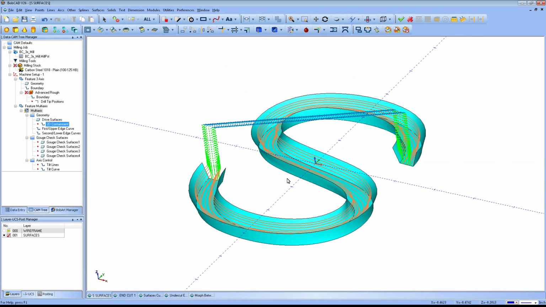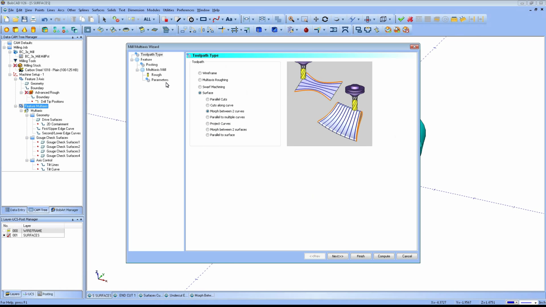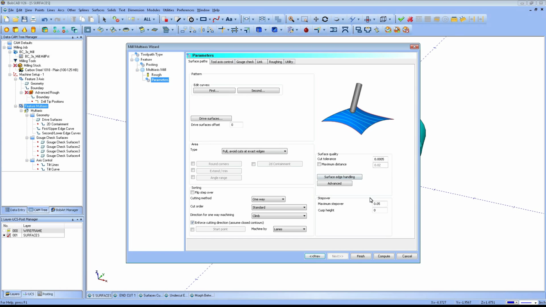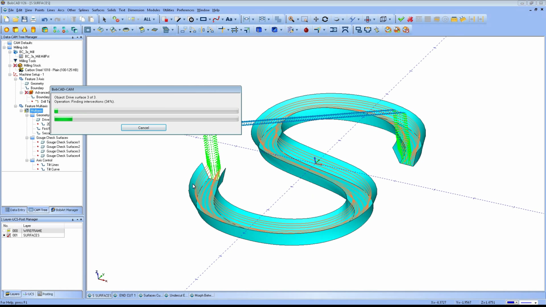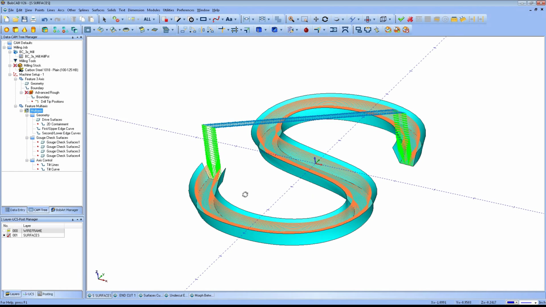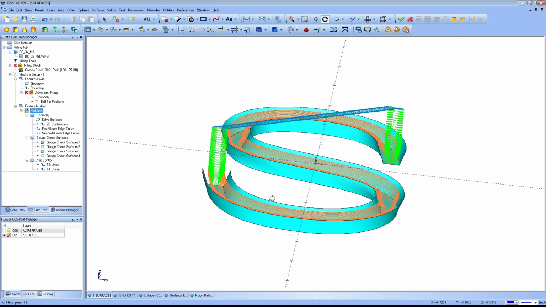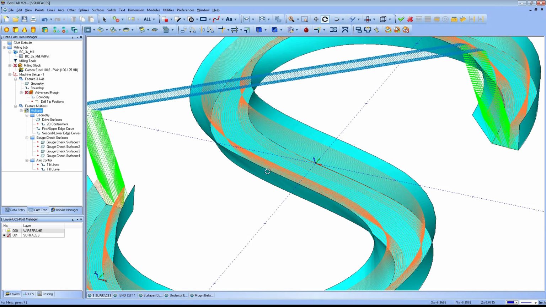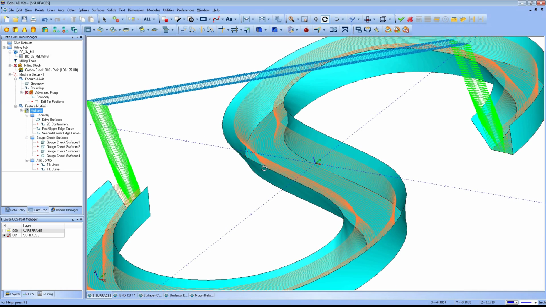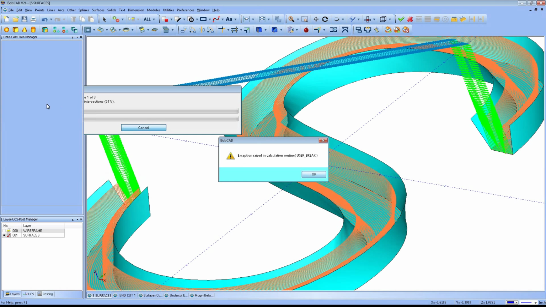Now, we could tighten this up and give a good finish to it. So let's go back into the multi-axis and edit. And this is where you're going to start tweaking in your settings. So we could come over here to our step over. Maybe we want to bring this down to 10,000 step overs. Let's compute this one real quick. And you can see you have a lot tighter toolpath through there. Hit the wrong button there.